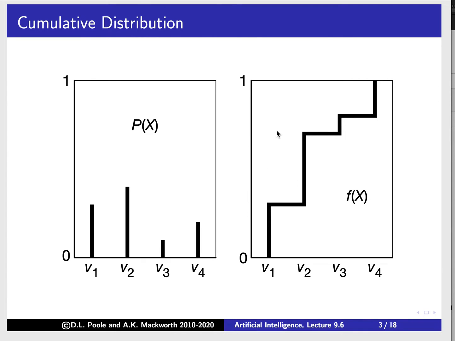40% of the time, it's going to hit this one over here, which is going to give a v2. 10% of the time, it's going to give a v3, and 20% of the time, it's going to give a v4. But that's exactly the probability distribution of p of x. So if we just generate this cumulative distribution and pick random numbers for y, we're going to pick according to that distribution. And we can do that for a normal distribution or any one-dimensional distribution. It, however, doesn't work for multi-dimensional distributions. We have to do something different.